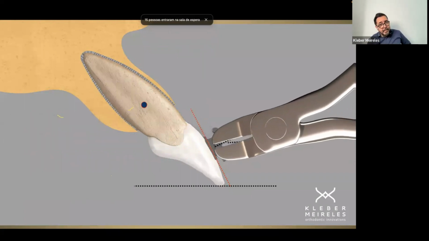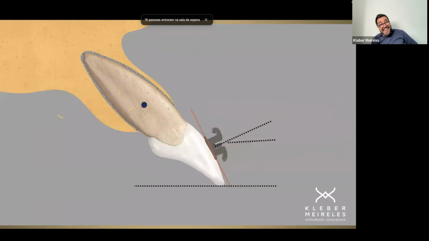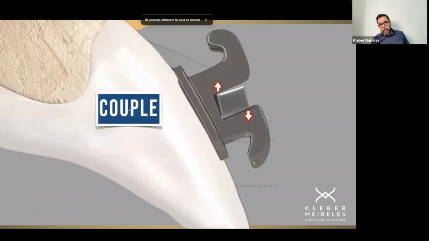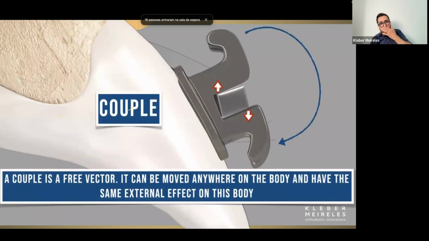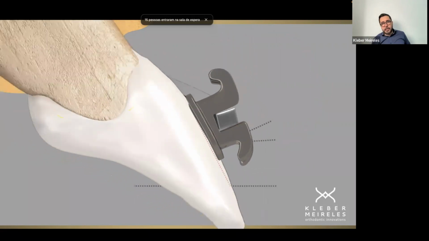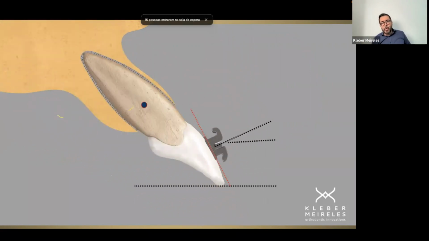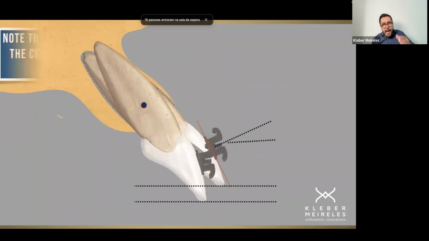Let's see. Well, here's the couple. We're generating an active relationship between the inclination of the slot and the inclination of the transverse section of the rectangular arch wire, generating an active couple. The couple is active, of course, and an active torque, let's say. So here it is. We have the couple that is acting in a clockwise sense. A couple, as you saw before, is a free vector. But is it really going to take place? Is it going to happen this way?